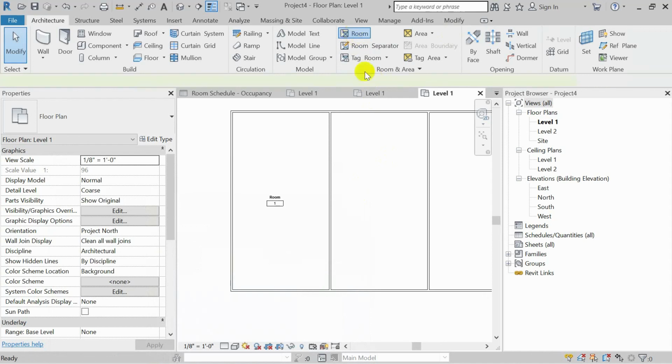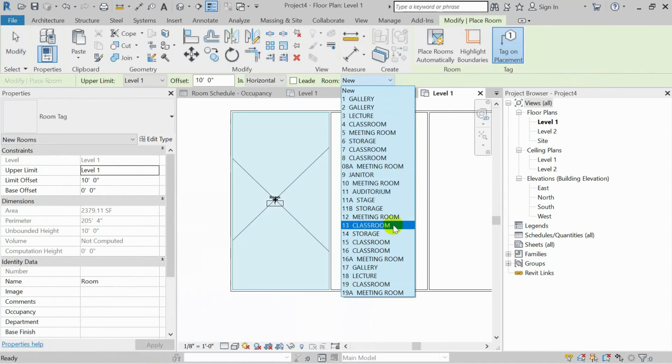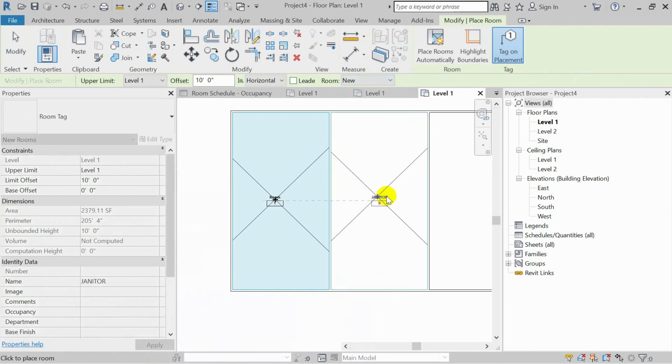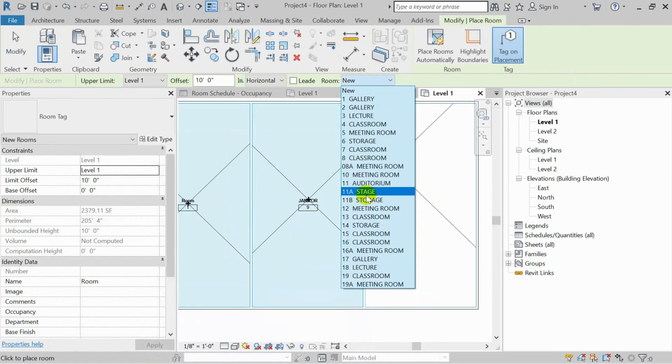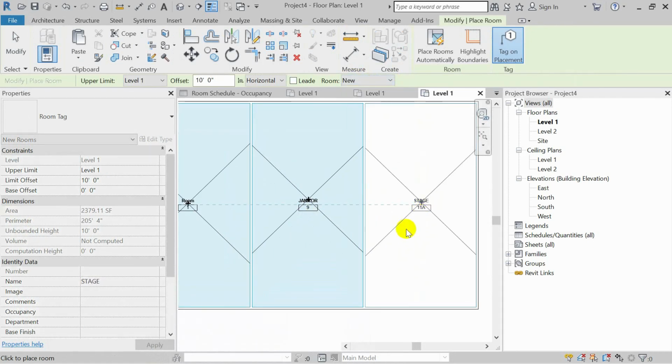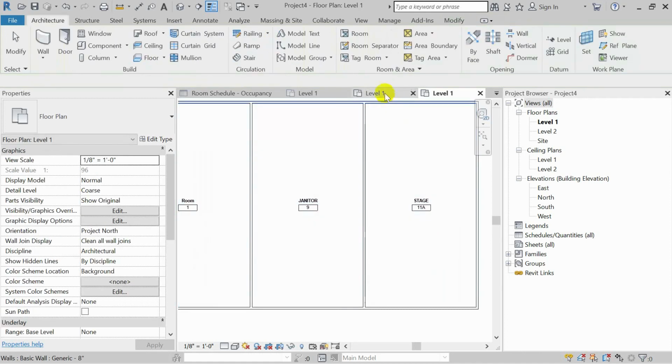If you create a room, you have a drop-down menu here with all the rooms listed inside the creation bar. You can simply choose whatever room you want to create. It comes with the organized number and the room name. This is really helpful and beneficial for the workflow in terms of creating rooms by name and number.